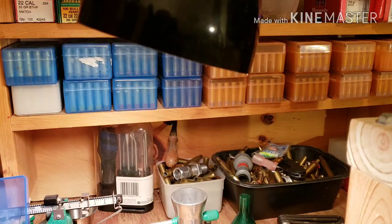Hopefully I can get to the range. Maybe Sunday. I got to work this Saturday. So maybe I can get to the range Sunday and get these tested.